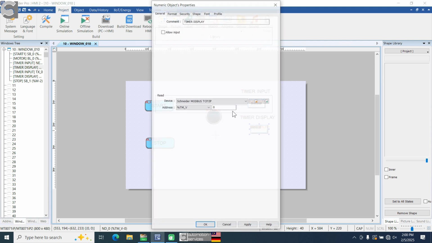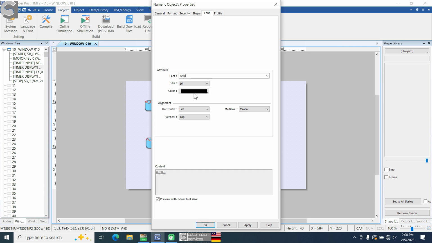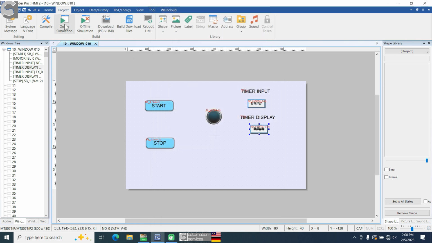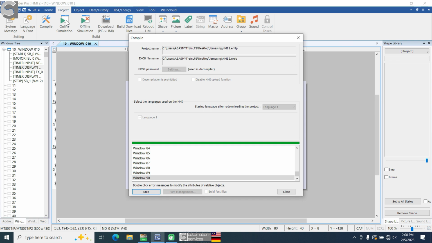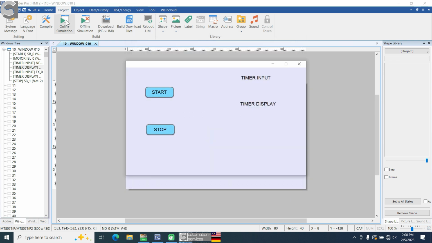So that one I'll just setting under the font, horizontal center, vertical center. Okay, we save. So from here simulation can use, can test also.